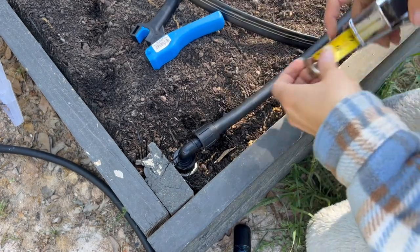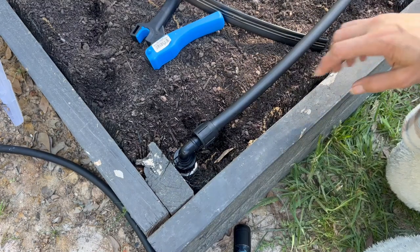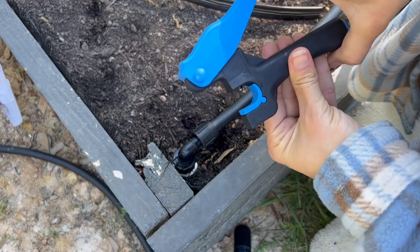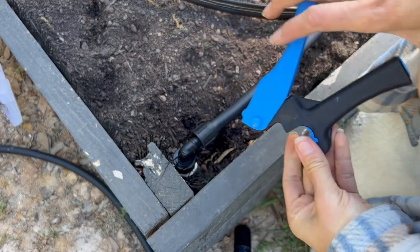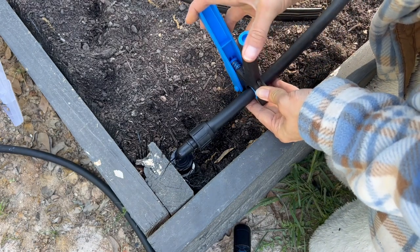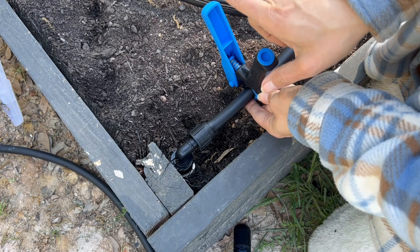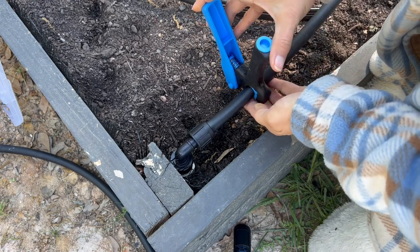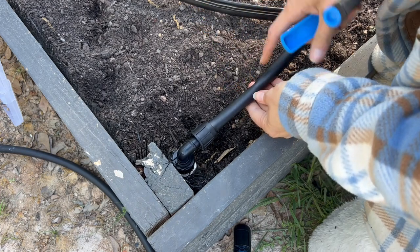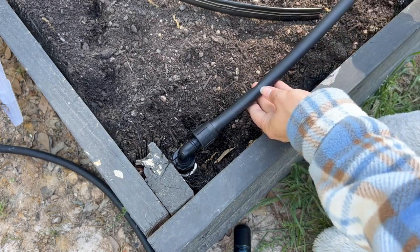And then from there, measure 10 inches. Now that I did my measurings, this is the hole punch. That's where that's gonna cut. So I wanna be just slightly, slightly lower than straight. I don't know if you can notice there, but I'm just a little bit lower. And I might have not done that as good as I wanted to, but that's the idea.